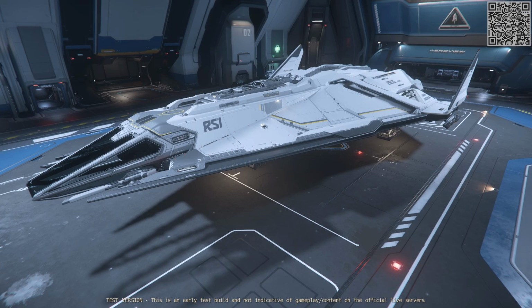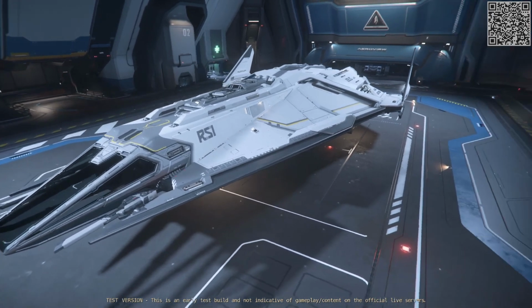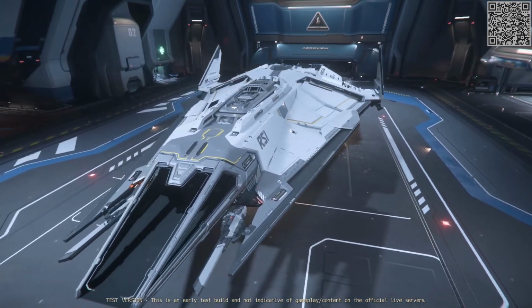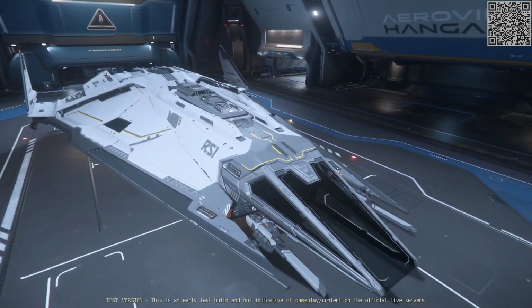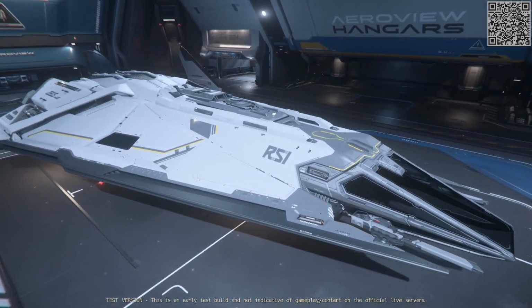I do know the wings, I believe, fold out a little bit. You've got a little bit of a wing underneath, a little winglet that folds out in flight as well. But generally, there's not a lot you can say specifically about the ship. You can just sit here and admire it for what it is.